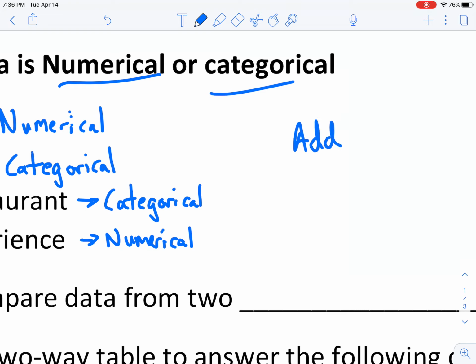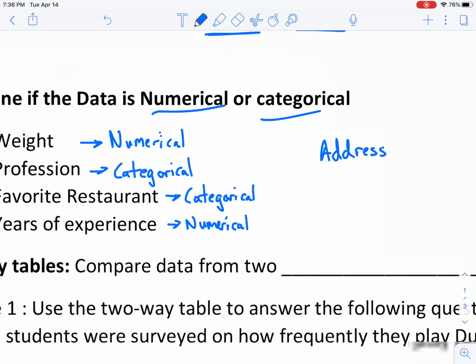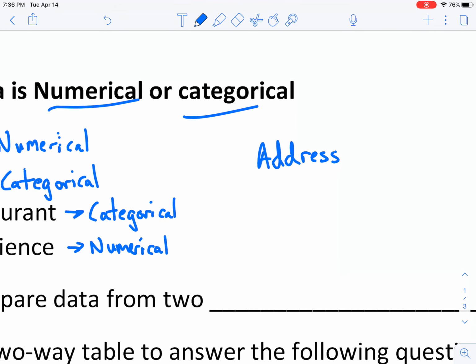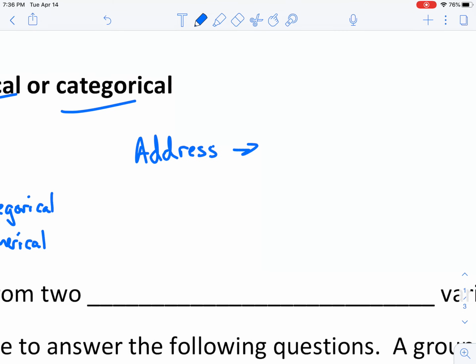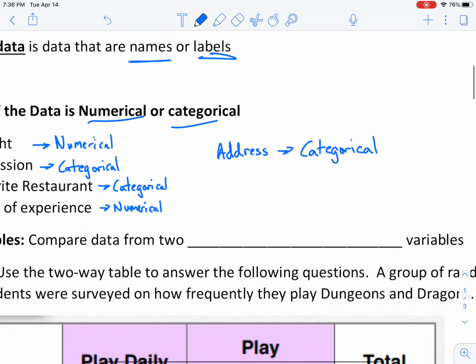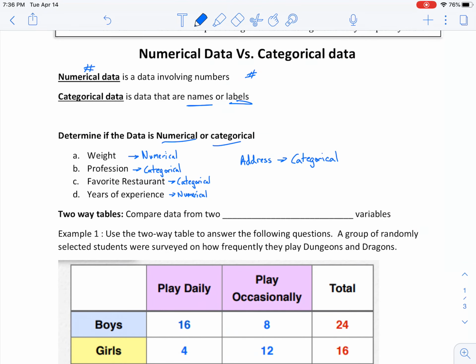Now, one thing to consider is sometimes there is an overlap, right, of a numerical or categorical that will confuse students, right? So sometimes you'll see somebody that says, like, address. What's your home address? Okay, so I wanna be specific. When you're talking about numerical means like you can add or subtract, right? Like you can manipulate those numbers. But if I say address, what's your address? Well, if it's, let's say, 520, right? Like, yes, those are numbers, but those are numbers that describe the address. So they're almost more of a name. So if you said somebody's address, it's actually categorical. Okay, it's not like we're adding addresses together, but rather we're just labeling this is that person's address.